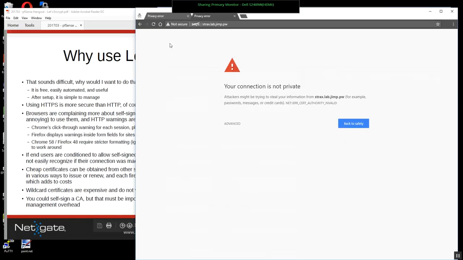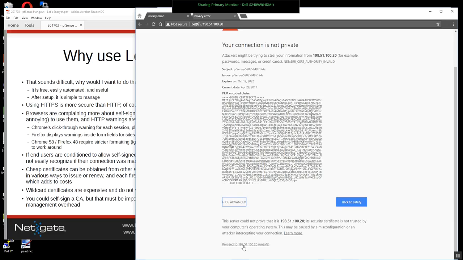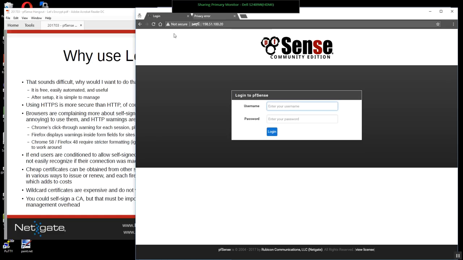Now, if we look at Chrome, it gives you this big warning here: connection's not private, certificate authority invalid. Or you can view the certificate to look for some info, or you can get by it by clicking advanced and then clicking proceed. But once you do that, it shows not secure up here. HTTPS is crossed out. I think this looks a little weird because I'm in incognito mode here, but it's usually red and kind of scary looking. It disables autocomplete, so it's really not great. It's a lot to click through, and it's kind of annoying, and you have to do that every time you go to load the page.